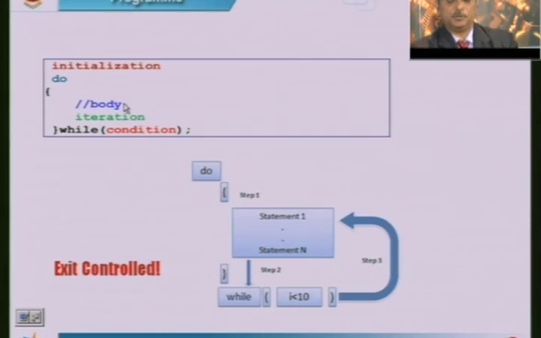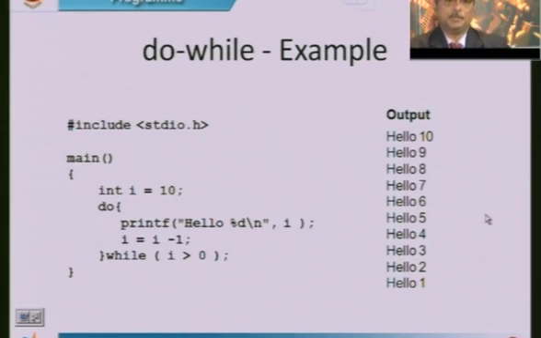Whatever you understood, the same thing repeats here also. You can observe one small program to demonstrate, to print in the output hello 10, hello 9. Observe, it starts from 10 until you reach 1, the output should display like this, hello 10, hello 9, like that up to 1. So how can we use the do statement?